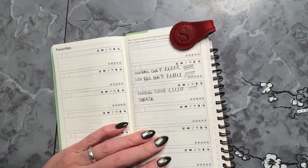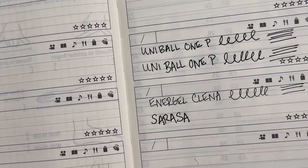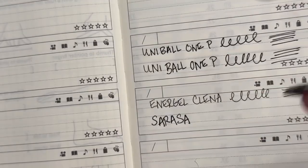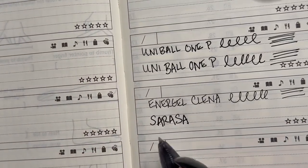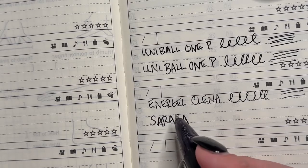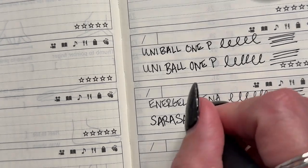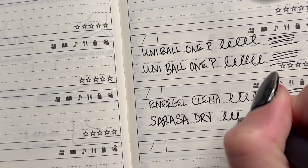Look, I think I have serial killer handwriting. Or I think they say psychopaths. Most people slant their letters and it stays consistent. Mine are actually all over the place. You can see that this one is straight up and down. This one slants to the left. This one slants to the left. This one a little bit less left. This was kind of up and down. And this one slants a little bit to the right. So what does that say about me? If you know, go ahead, put it in the comments.